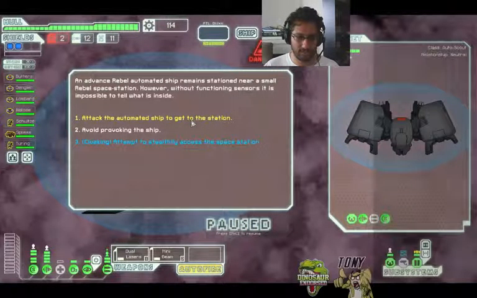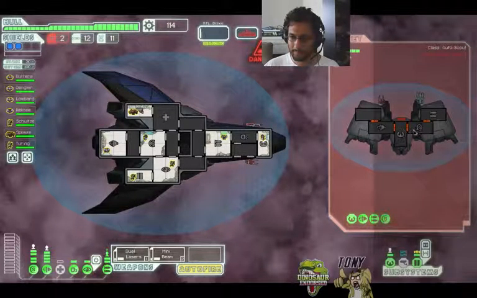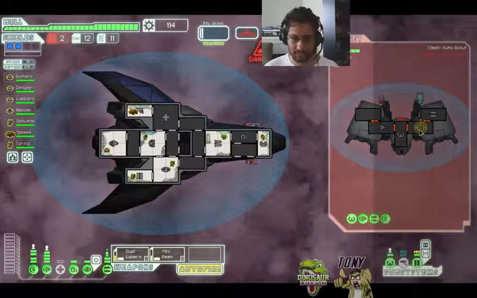Let's attack the automated ship to get to the station. Let's hit your shields. Hit your shields, sir.